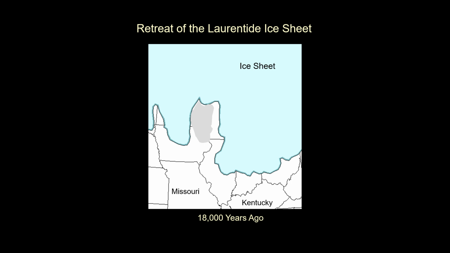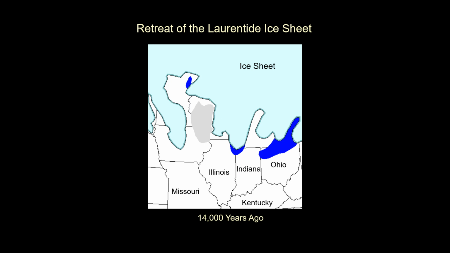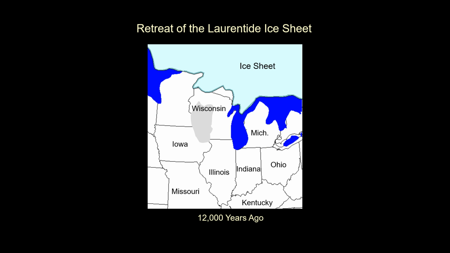Now, one of the things I want you to watch, I'm going to go through a series of slides here. Watch the area that I'm showing in gray right here. That's an area that was not covered by glacial ice during the Pleistocene and some of the other previous glacial periods. We call this place, shown right there in gray, the driftless area. As the glaciers started to recede, 14,000 years ago, you see some lakes starting to form. These paleo lakes are forming with glacial meltwater. And there's the driftless area.